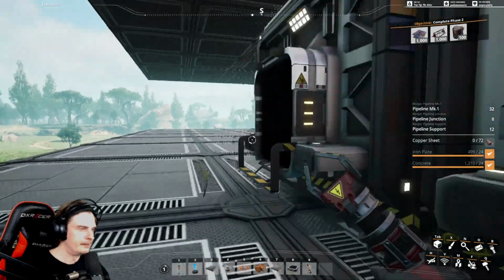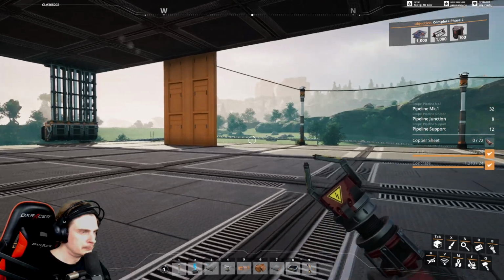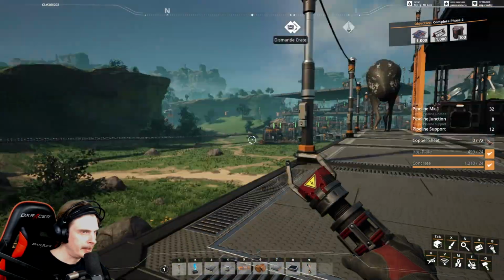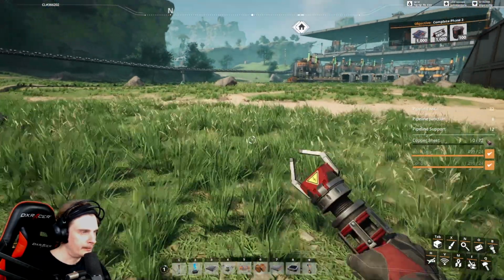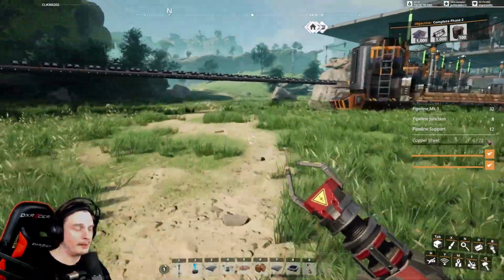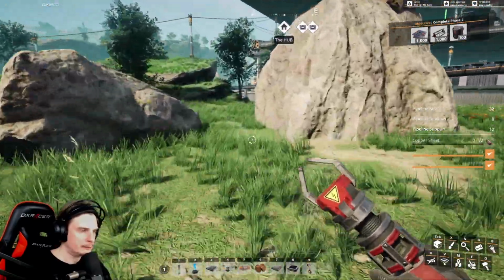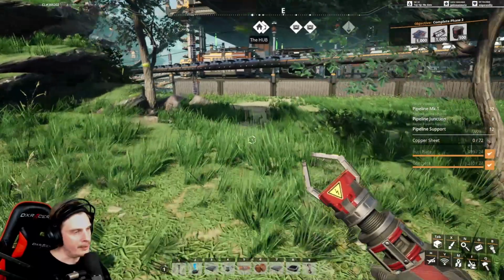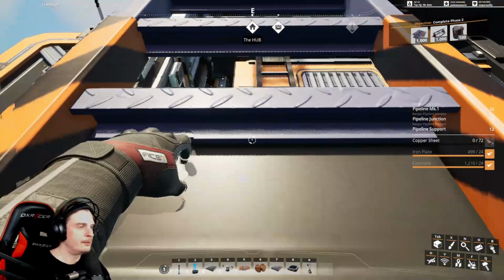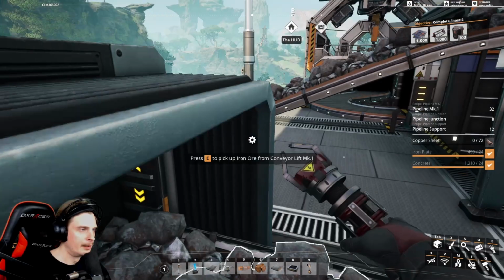Yep. Nice. That's great. Now, the thing is, I probably want to move another line of iron over here immediately, right? I think we need that. Because what else do we need? Yeah, we're going to need multiple screws. I think we should do another screw setup directly there.